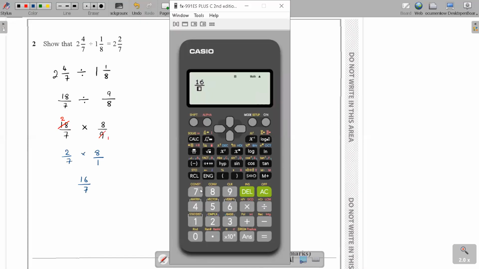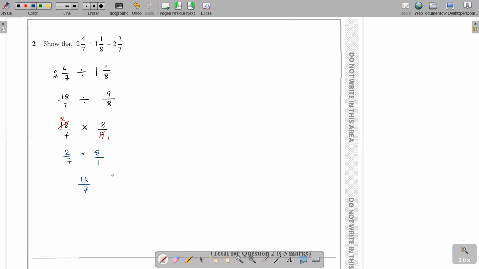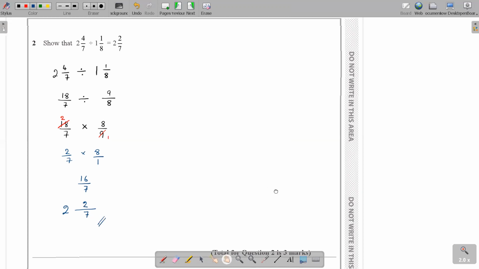When I type it in the calculator, I get 16 divided by 7, and I convert the improper fraction to the mixed fraction 2 2 over 7. You could do it in your head as well. Your denominator is 7, and then you think 7 times what is the closest you could go to 16? 7 times 1 is 7, 7 times 2 is 14, 7 times 3 is 21, which exceeds 16. So 7 times 2, 14 it is. Then counting from 14, you get 15, 16. So there's 2 more, so 2 over 7, which is the show that. Right, so that's the end of question number 2.